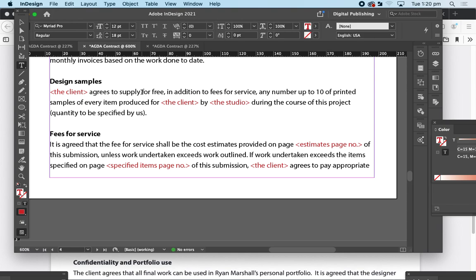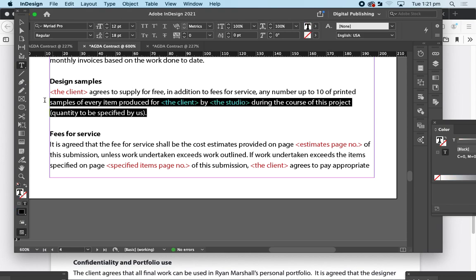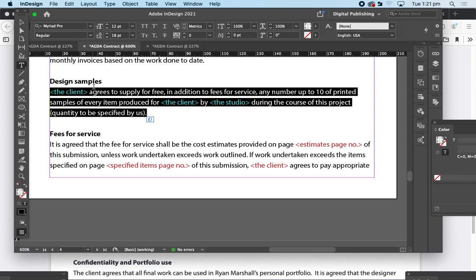That's actually quite important because, remember, once you've handed over those final files, the person you've done this for basically owns the copyright of the imagery, so you need their permission to put it in your portfolio. You need to put that in there somewhere, that you want to be able to use this work. So you could change the wording in that to be quite specific. It's either asking for printed samples if it's a print job. Remember, you change this to suit the actual job you're doing.